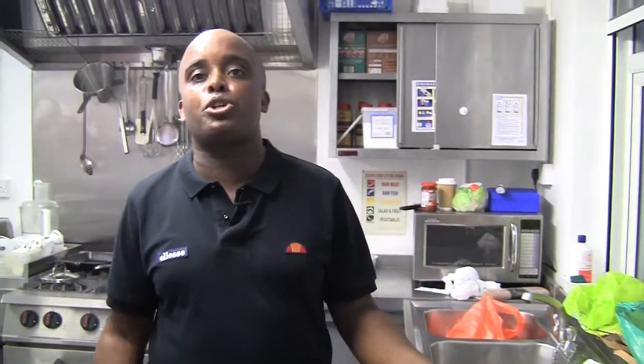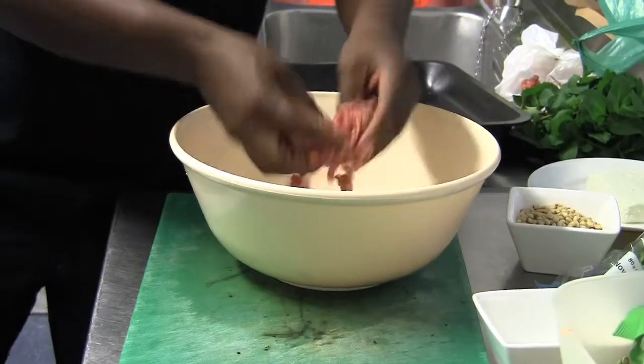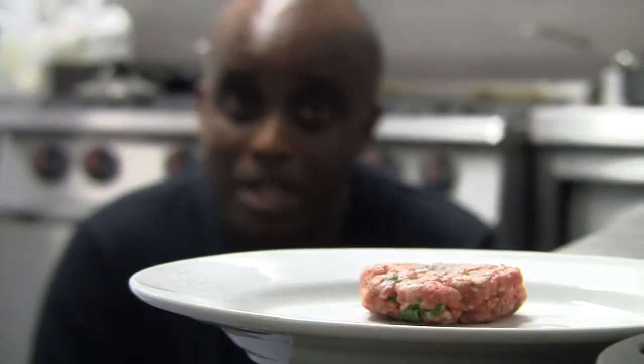British lamb, which I got from Jimmy the Butcher this morning. People tend to use two types of lamb for their burgers — the shoulder of lamb or the leg of lamb. The leg of lamb is more lean. Put it in the bowl, put some fresh mint. I want the freshness of the mint to penetrate the lamb. If I use dried mint, that's the sort of thing you put in casseroles or in the oven for longer cooking. Fresh mint is for things we use quick. And there you have a minted lamb burger.